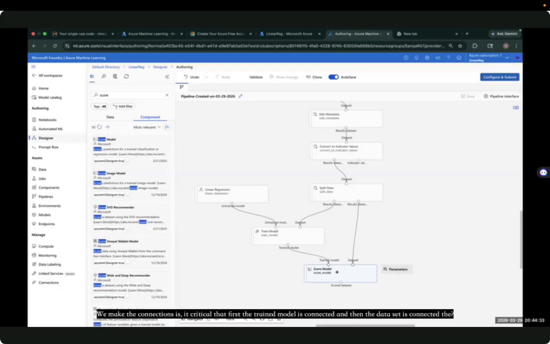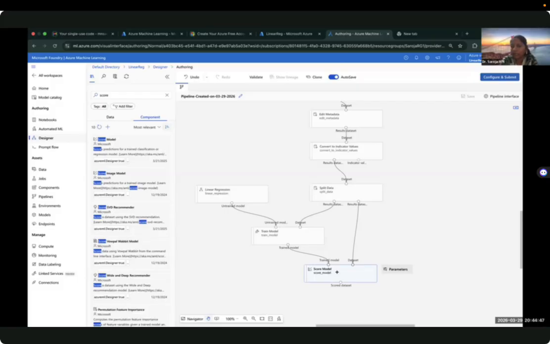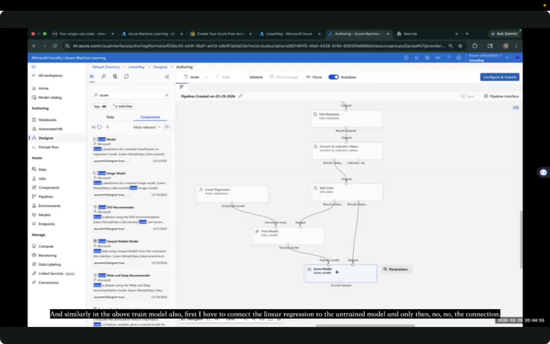When we make the connections, is it critical that first the trained model is connected and then the data set is connected? Does the sequence in which I make the connections matter? Yes, because only if you have the trained model will you be able to test it. And similarly, in the train model above, first I have to connect the linear regression to the untrained model?